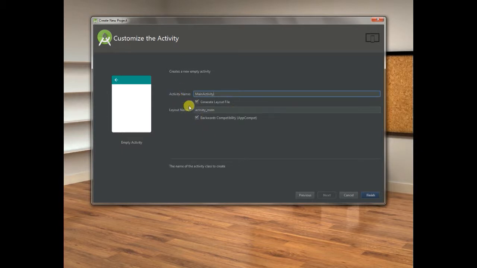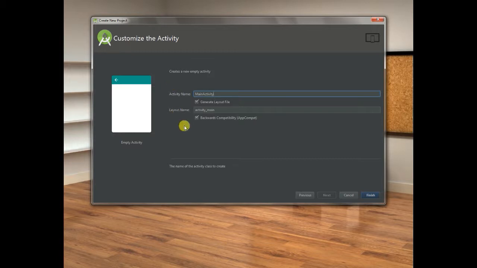So this is the activity name. This is the name of the Java file in which you will write some code and it will perform the functionality. And this is the layout name. The layout name will be the reverse of this name. If I change this name, like learning, you see it reverses the text and types it here, activity underscore learning. So I will just remove it and let it stay the same.